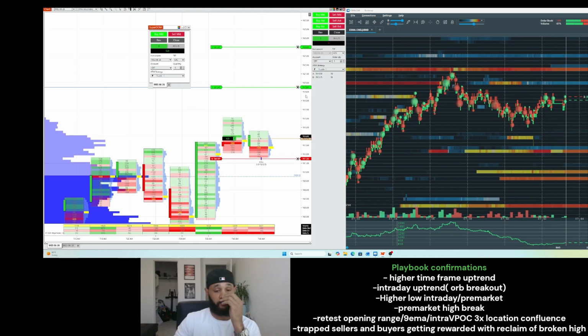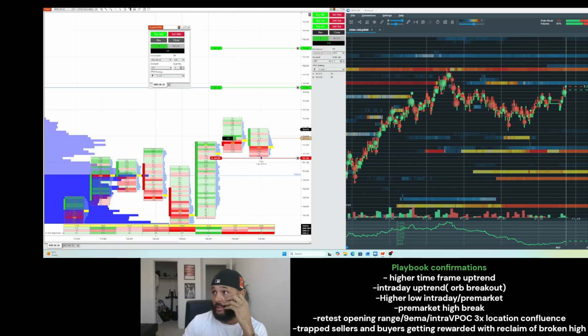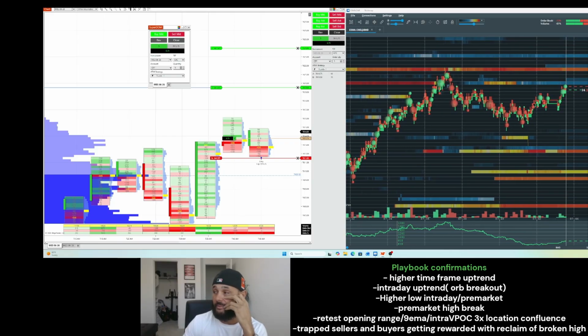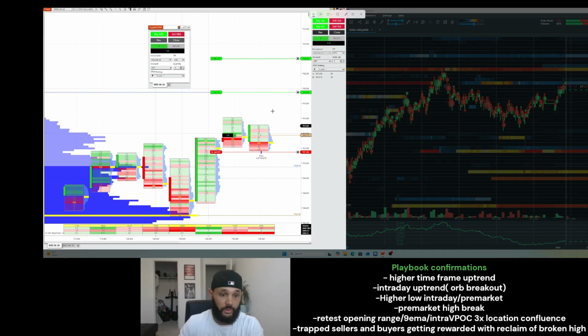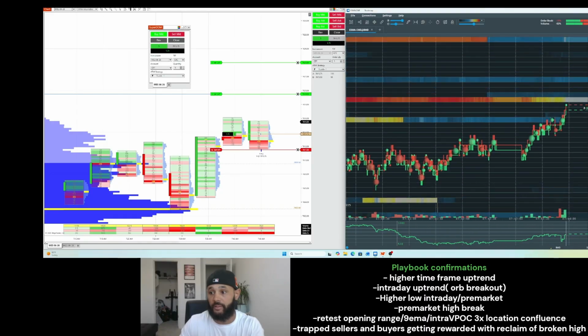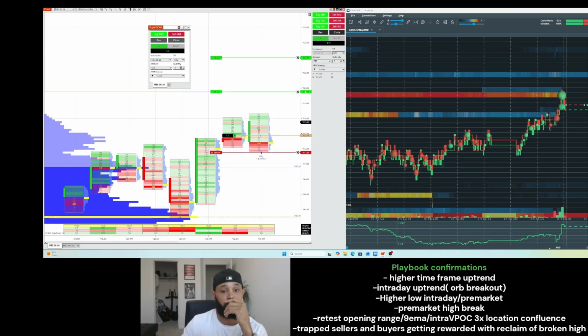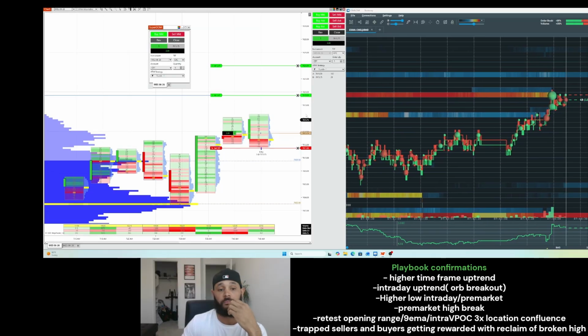Right after that, I did miss that trade and I did not want to chase it. I actually sat down 10 minutes prior and I just was not locked in. I was still getting context. After I missed that, though, I did see how fast the buyers got rewarded and how big that next push was with that big long green candle that got us back above the pre-market highs.